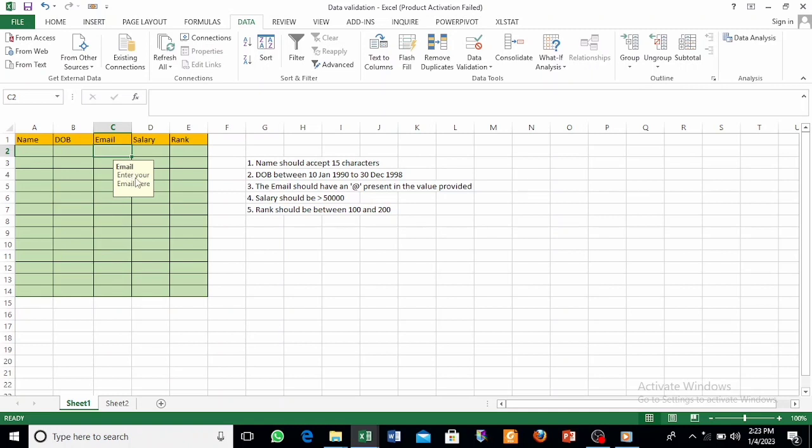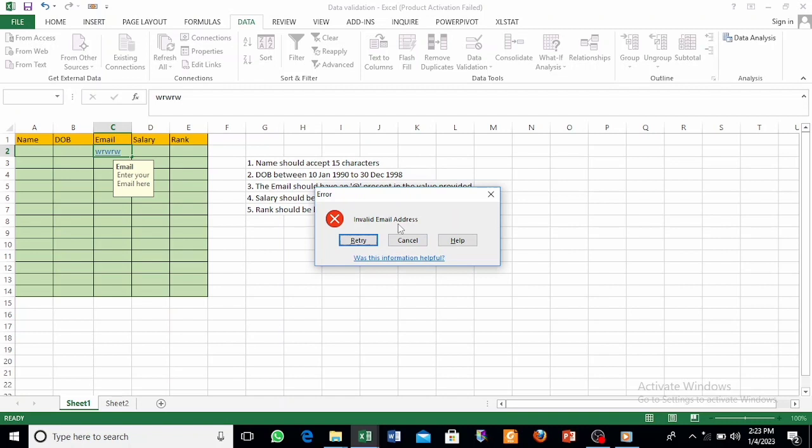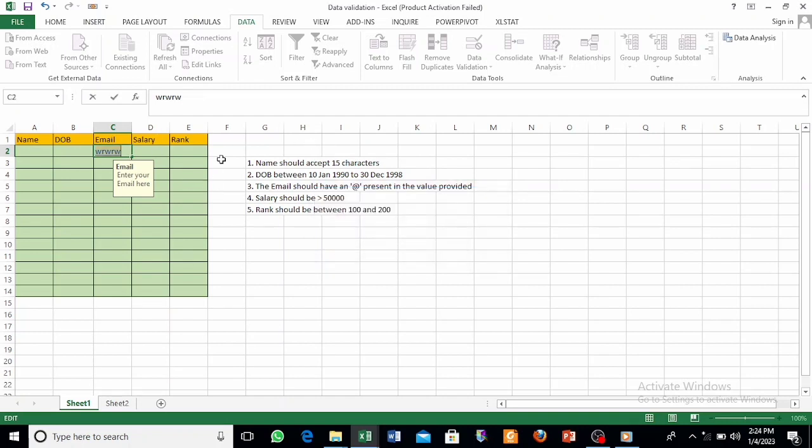You notice the message pops up. So let me just enter any value and see what happens. Okay, now it says invalid email address, so you have to put an @. Let me change that so that the users can know what is missing there.